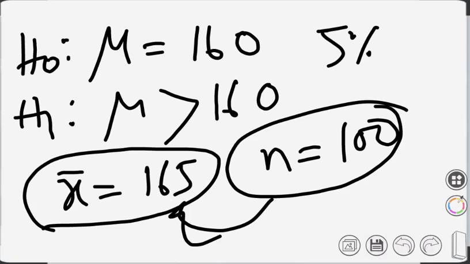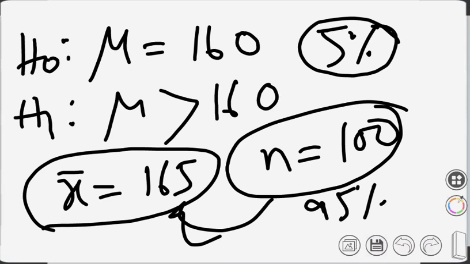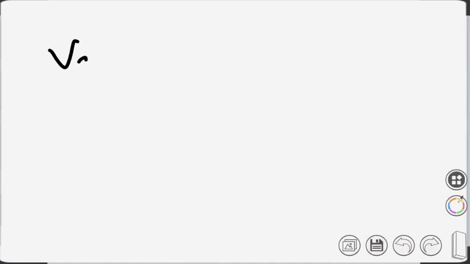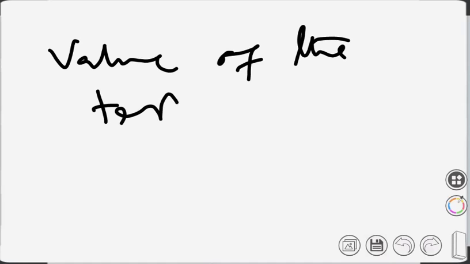I think, if you remember, I have already said that every time we do a test there will be a level of significance and a level of confidence. So 5% level of significance means 5% allowable error, and that means the result that we will be getting is 95% correct. So 95% correct means 95% is the level of confidence. With the help of this information, we try to calculate the value of the test statistic.